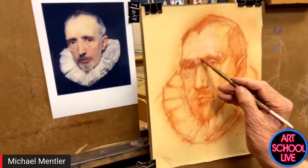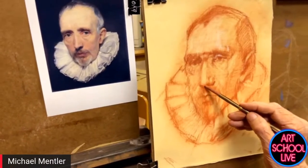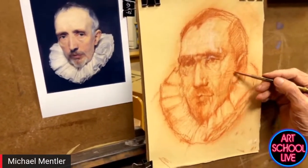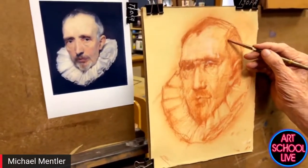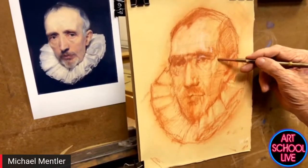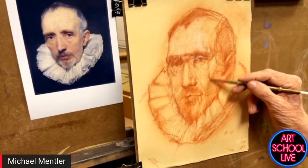And the old Leonardo dimension goes from the brow line to the hairline, one third to the bottom of the nose, and one third to the chin. Of course, this guy's got a little bit of beard under here, so we're going to deal with that. But here's what I do a lot of. I will put this temporal bone in there and come around and find the edge of this eye socket, and then the top of the zygomatic arch. Then I come down here and find the bottom of the zygomatic arch. So I understand all of these muscle groups underneath here.